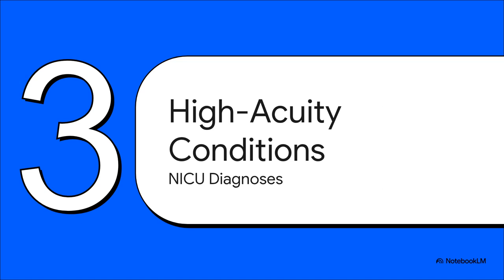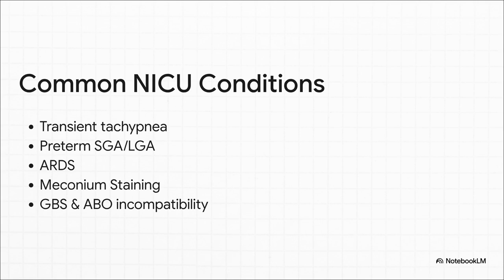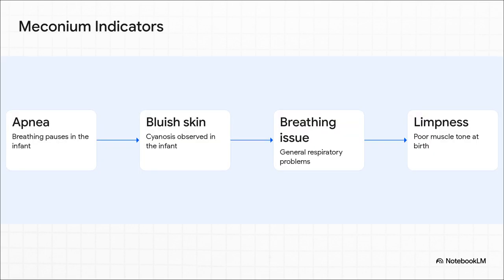Section 3. Meconium and high acuity conditions. Let's look at the complex newborn conditions you'll frequently encounter that elevate these cases into those higher-weighted groups, like MSDRGs 793 and 794. We're talking about looking out for respiratory distress syndrome, or RDS, necrotizing enterocolitis, hypoxic ischemic encephalopathy that requires therapeutic hypothermia, and neonatal abstinence syndrome. Every single one of these requires precise, verified documentation to separate a case of uncomplicated prematurity from a neonate facing major problems.